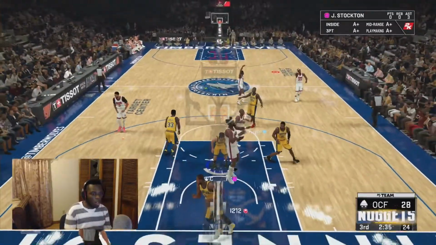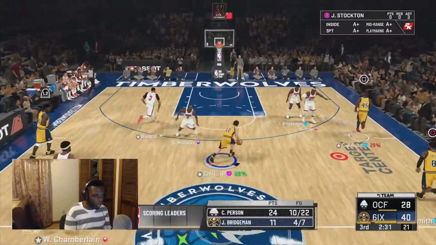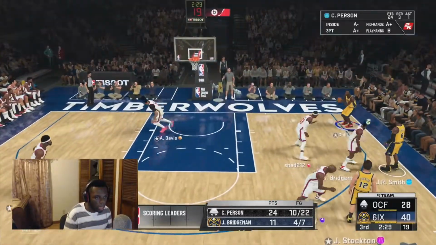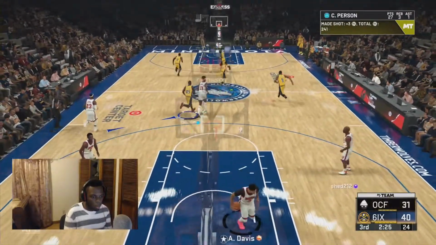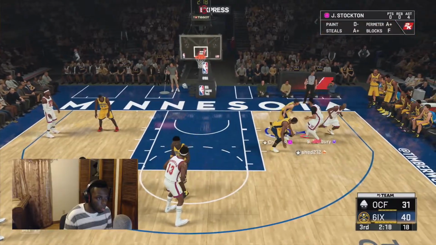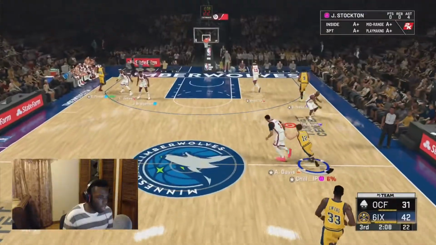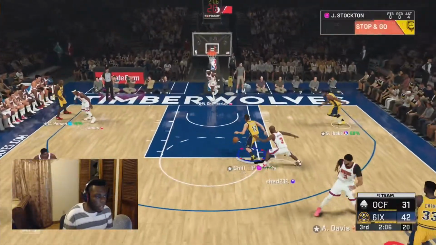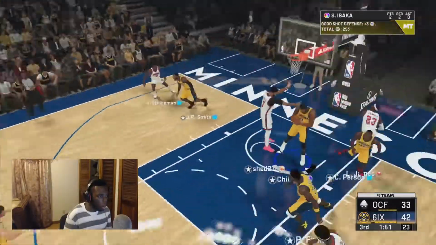Wow. Corner pocket, green, there we go. Okay, it's a 9-point game. Come on, just play defense. You need to play great defense. No, all right, contested. Wow. You gotta love this game, man. All right, good stuff, Ibaka. Our board, here we go.